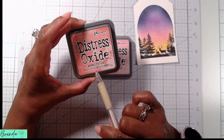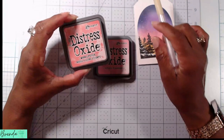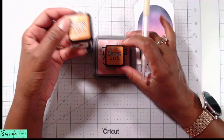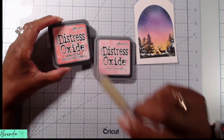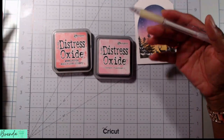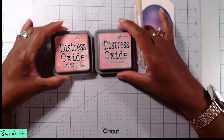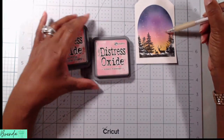So I used worn lipstick. So that's distressed ink. These are my oxides. I hadn't thought about it, but the rest of them are oxides. I'm going to mix and match because that's what I did. I have these colors in distress, but I also have them in oxides. I didn't think about that I was mixing distressed and oxides together, but oh well. I try not to use the same blending brushes for the oxides. I try to keep the distress and the oxides separate, but you know, that's just how I roll. I'm a messy crafter. So this is worn lipstick, and then this is Kitsch Flamingo for that pinky layer.